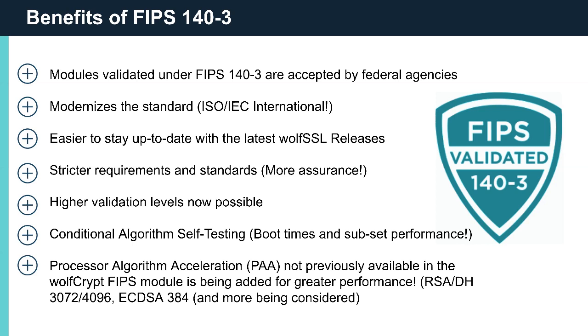Potentially, customers that want to go to higher validation levels than level 1 is now possible. And an architectural change is now that the algorithm self-tests are conditional per algorithm. So before, in 140-2, all of the tests for all algorithms in the boundary needed to run up front. And now they only need to run conditionally per algorithm when that algorithm is first used. So this can reduce boot times, especially on embedded devices.